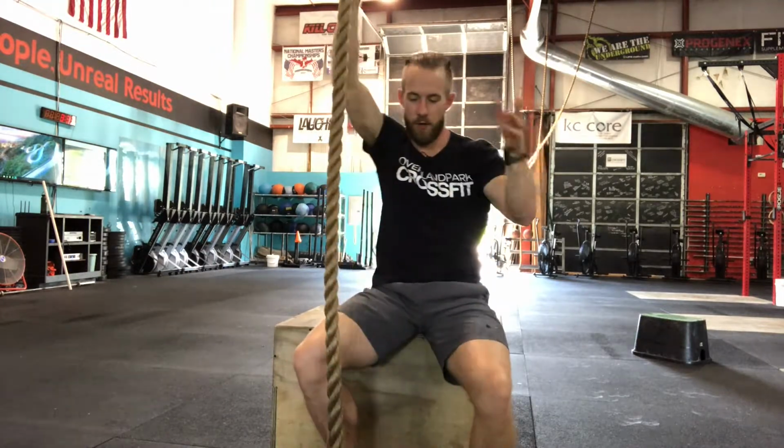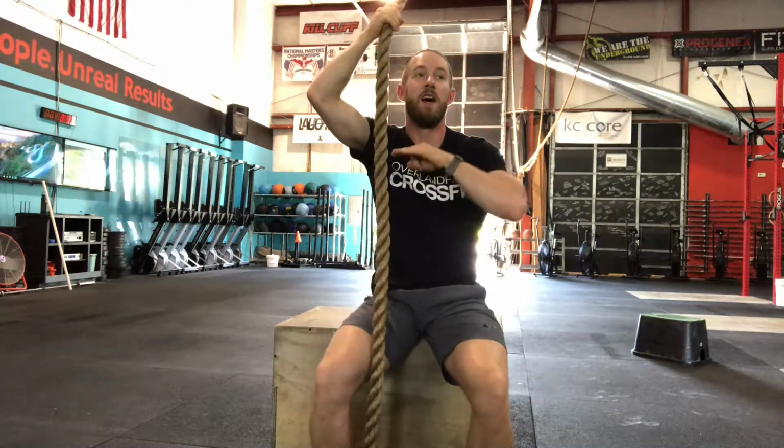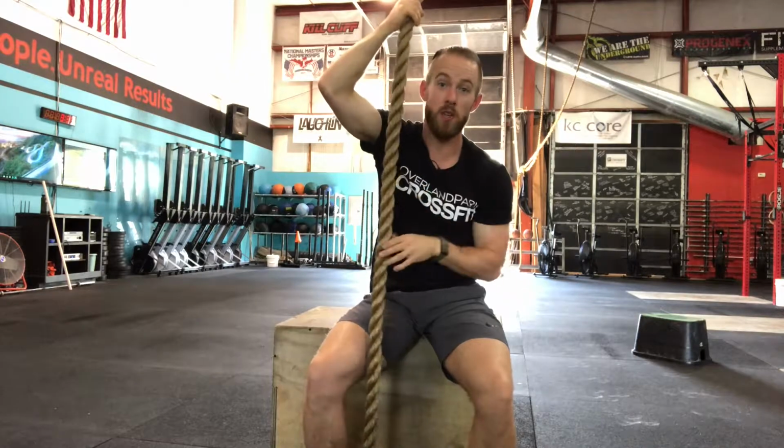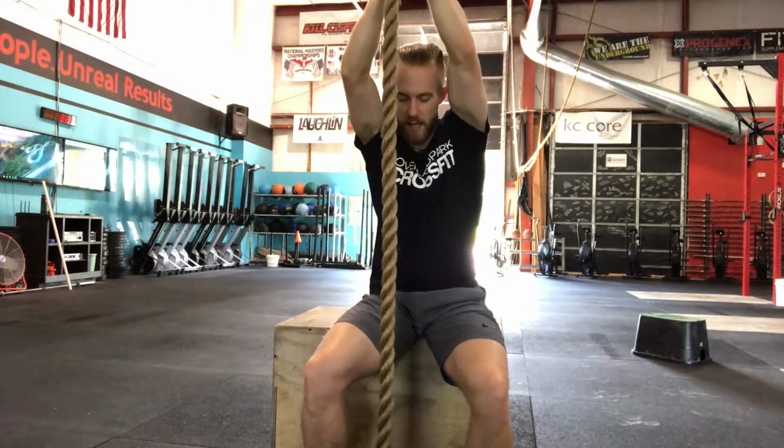All right, so on to the first one. This first wrap is called the Spanish wrap. It is very secure. It can keep you on the rope for a long period of time. It is a pain to get in and out of, especially to get out of and to get down that rope. It also, added bonus, will give you the best rope burn scars. So if you're into that, this one is for you. So on that rope, we're going to go hands overhead.